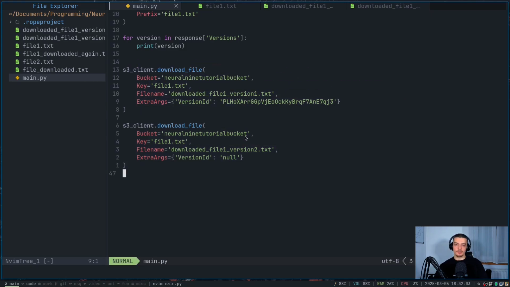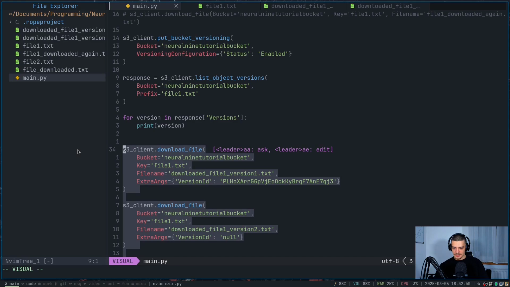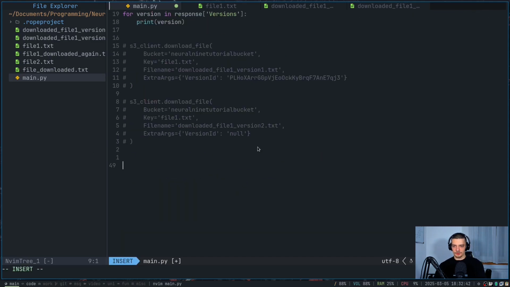And of course, when you upload a file now in Python or in the web UI or in the command line interface, it's going to automatically create a new version if you use the same file name. So if I use Python here to upload another version of file1.txt, it's going to just add a version, not replace the file. So let's actually try exactly that. I'm going to comment this stuff out, and then I'm going to run the following line.